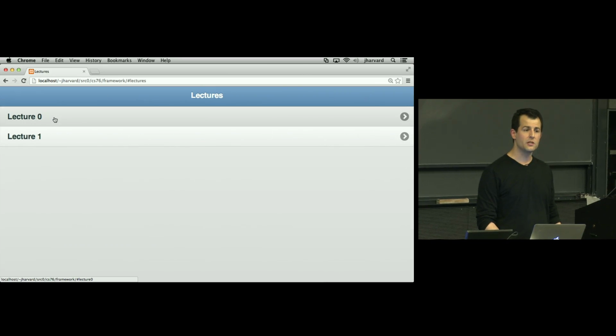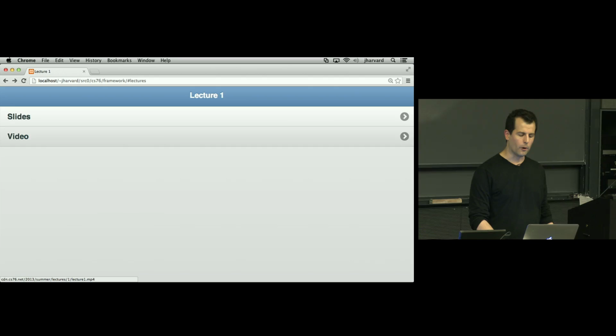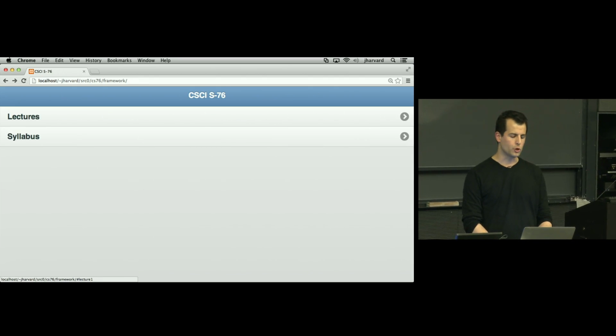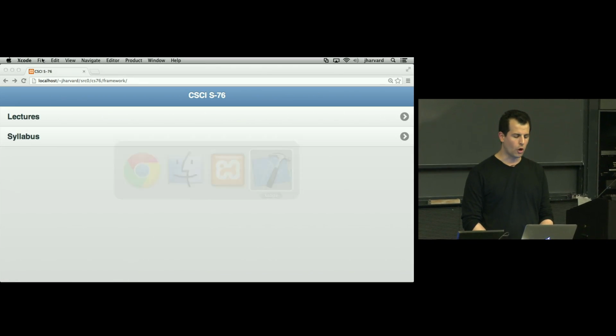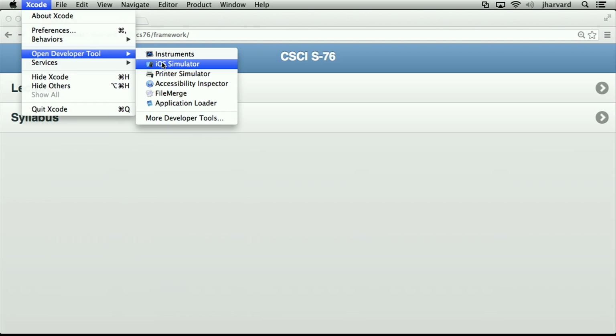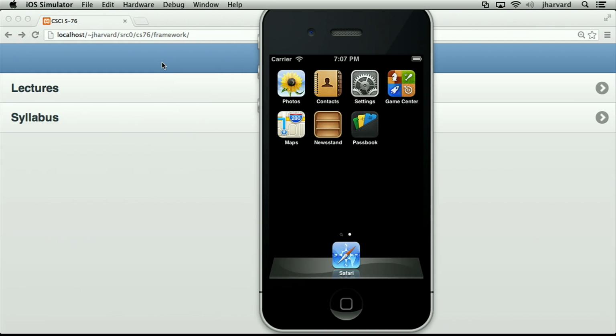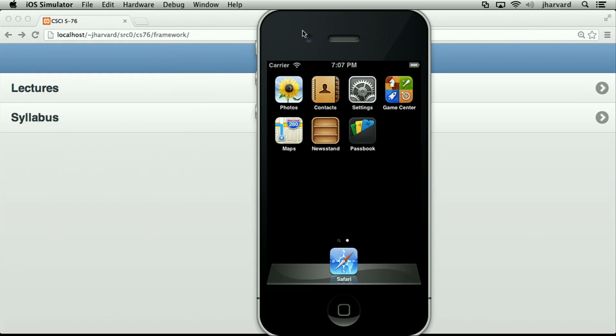Now we have a little bit of sliding that goes on. So that, too, is pretty nice. But let's dive a bit deeper. We'll come back to this in a week or two, but I have in advance installed an application called iOS Simulator. So this is software that Apple distributes with Xcode, which is their integrated development environment for writing iPhone applications and Mac software. And if I pull it up here, it looks like this.